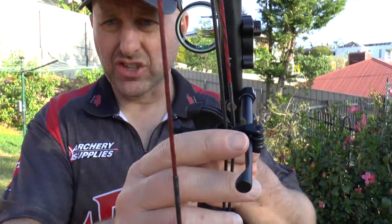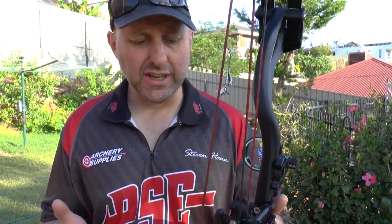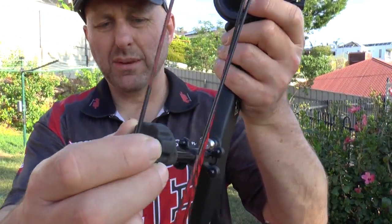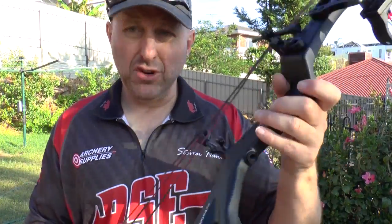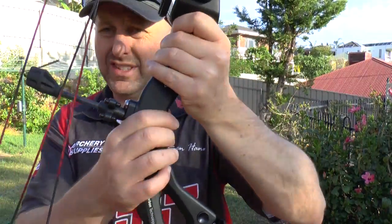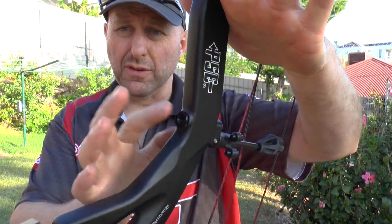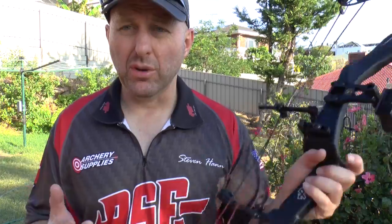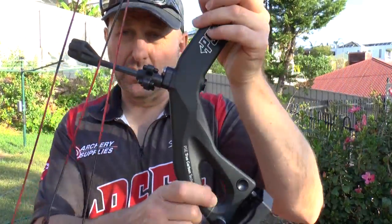The shape of this cable guard means as you draw the bow back, it will flex, reducing torque on the cams and the chances of cam torque. There's a string stop at the bottom, which is all carbon. In this version of the Stealth, there's no lower spot for a stabilizer — so if you want to fit a front and rear stabilizer, it will be mounted off the front. It would be better to have a lower mount bolt on the back for a lower arm spot, but I assume they don't do that for strength reasons.